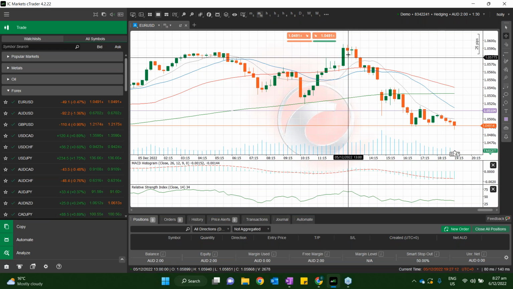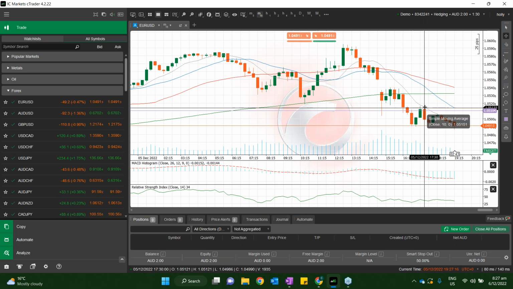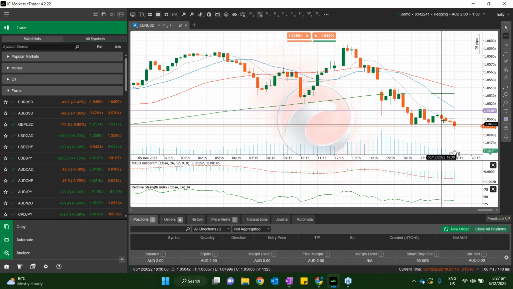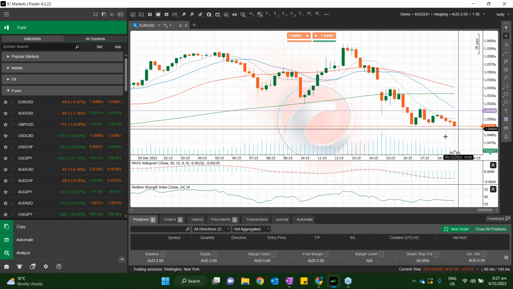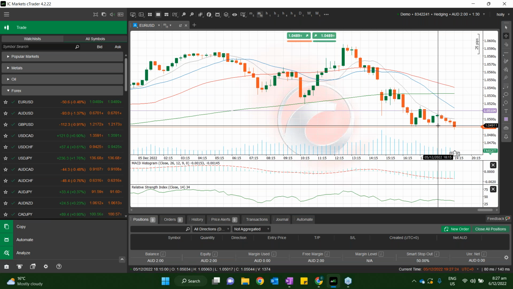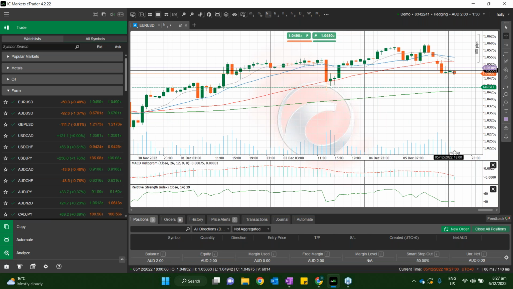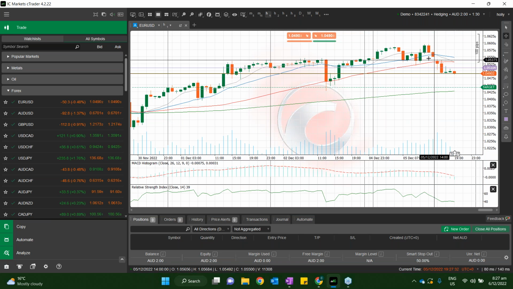And even the 15-minute is bottoming out here. So it's hit a low there, it's come back, and it's hit the same low again. It's starting to show you a touch of divergence on the indicators. So it may be that the 15 is bottoming out as well, which might mean it'll turn around and come back to the moving averages.